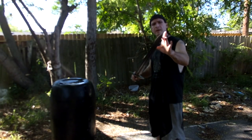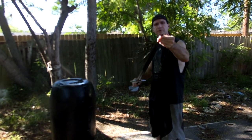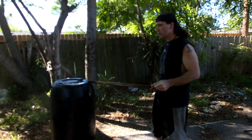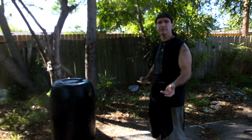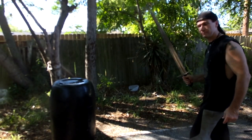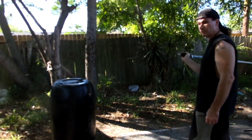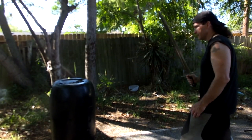So for the cast blow, using this portion of the blade to actually cut with is doing the best on gambesons. It feels like it has extreme power to compress and cut. As you all know, this barrel is extremely hard to thrust through — it's a plastic barrel we've been testing spears on. I'm going to try cutting it with the same cast blow technique and see if I can slice it. A lot of SCA guys build their armors out of that material — they feel it's equivalent to hardened leather — so it's supposed to be extremely difficult to go through.